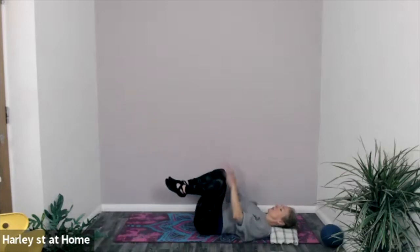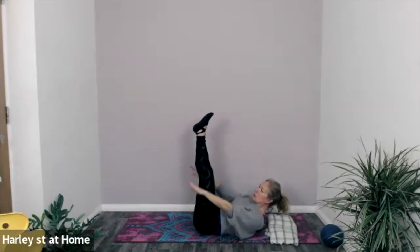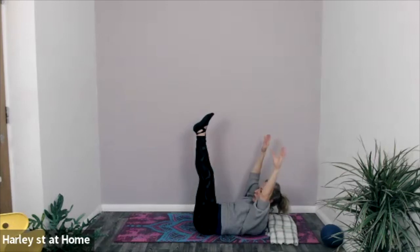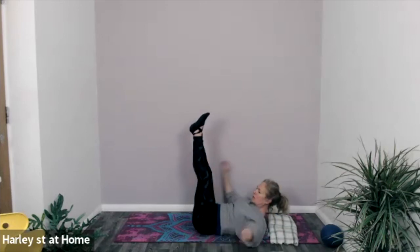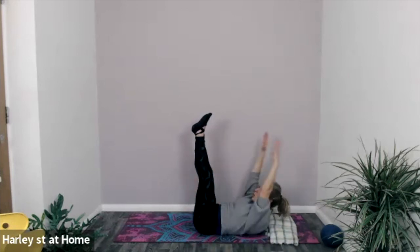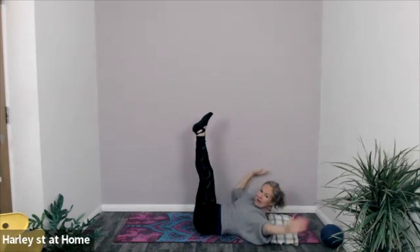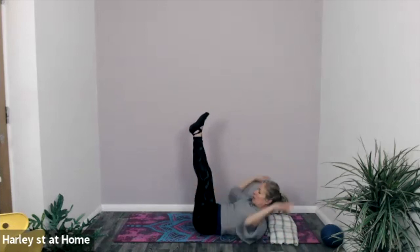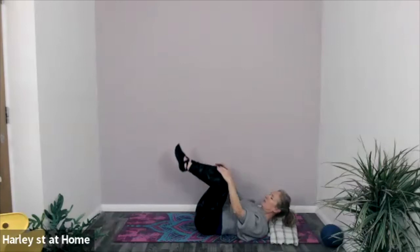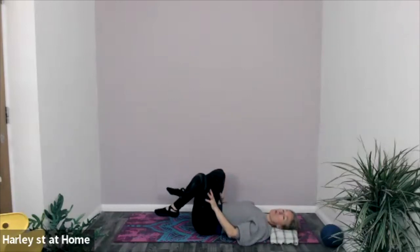So what I did see, a couple of us were here, and then the actual move is to go up and then past your face and around like that. Some of us were going that way, but that doesn't matter. The idea is that we're opening up through the front of the body as we take the arms up and around. But it doesn't matter if you go that way. Just a different version, isn't it? Well done. Okay, really well done.